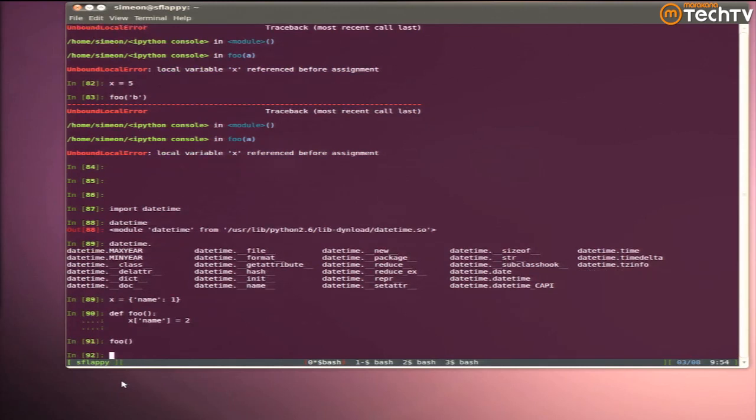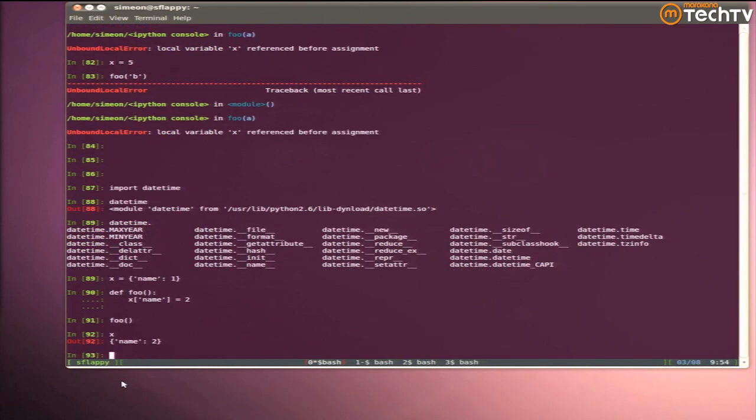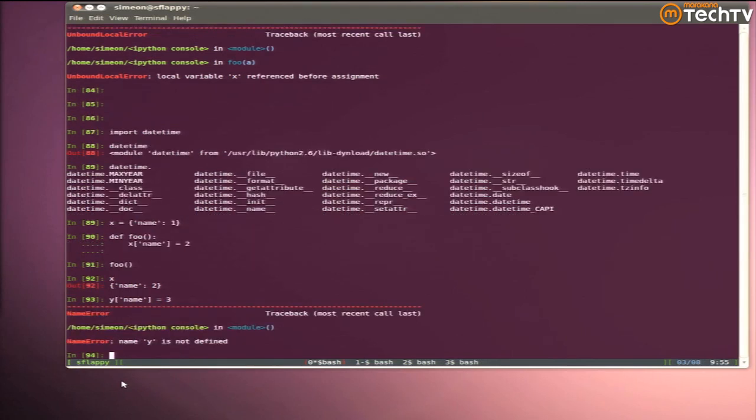Since it's mutable, I don't create a new local variable x. And in fact, that's the wrong syntax. If I tried to create a dictionary that way that didn't exist, I get an error. I'm accessing, not creating a variable. And that's legal.